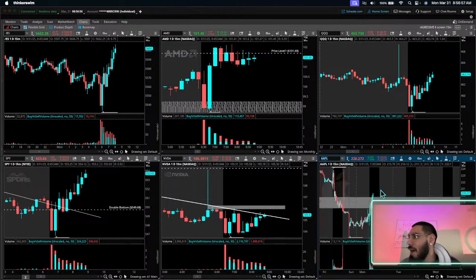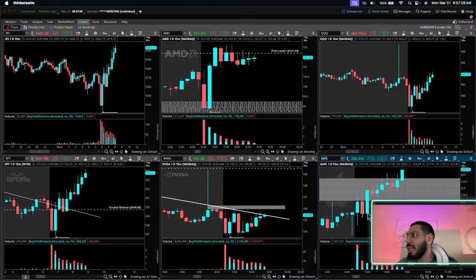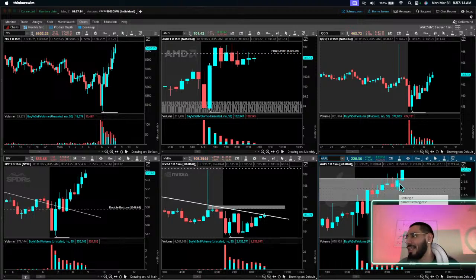Yeah, Apple's breaking out. Hey, look at Apple. So earlier we were talking about how Apple needs to break above this little resistance. And you can see, again, strong bullish candle, rejection, break back above this resistance, a little bit of a climb, rejection, strong bullish candle, a little bit, not really, but anyways, they broke out here, and now it's currently breaking out.